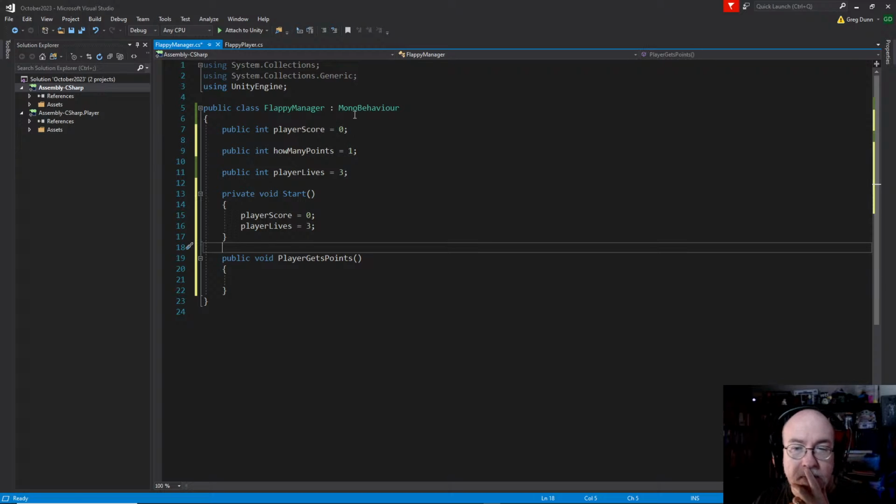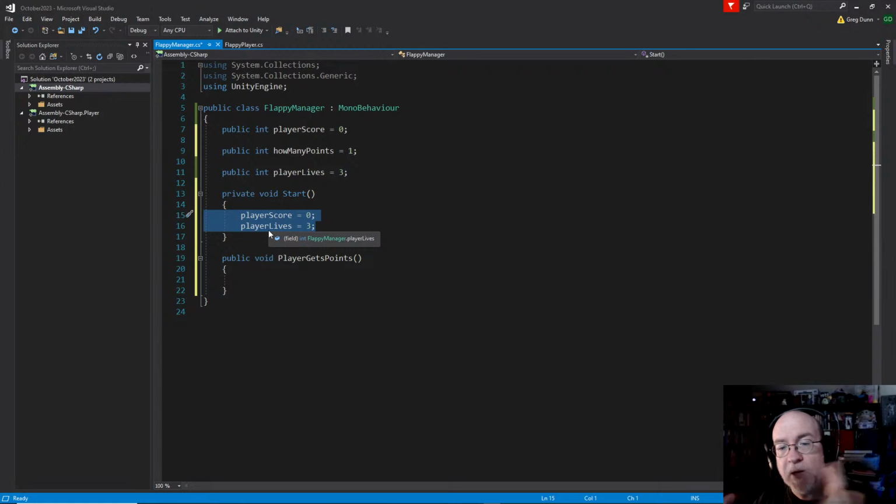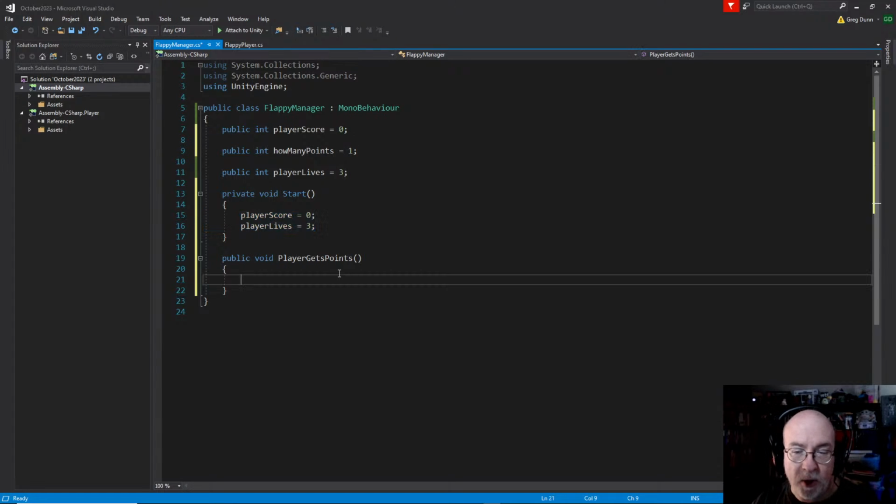I mean, these are being assigned. But again, if we want to move that out to a beginning of game function later, we'll want to assign them here, even though they're already assigned default values there. Player gets points. So that's going to say player score.